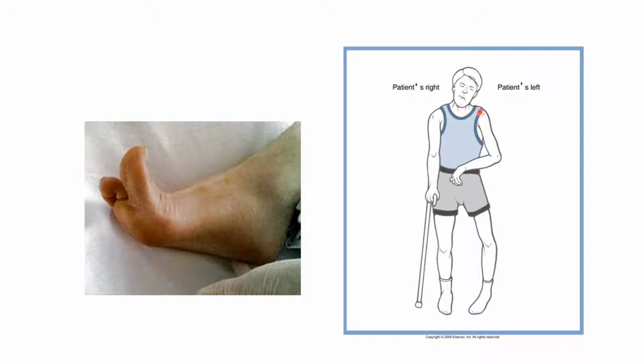But you often in that setting will see a mild flexion of the arm and extension of the leg, and a drooping of the face, and loss of the nasolabial fold on the face when there is damage to the upper motor neuron, either in the cortex or the internal capsule, on the patient's right. All of these signs would be on the left.